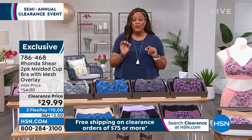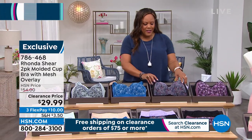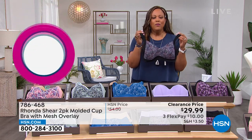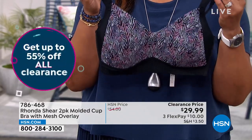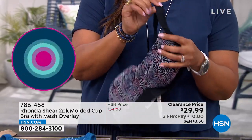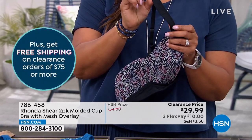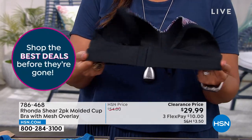It's $15 a bra, don't overthink it. It's size small all the way up to 3X. Ladies, you've got to have the lift — if you buy a top from me, the worst thing is that you're sagging. This gives you lift and separation. I like that there's padding because this is the most uncomfortable in other bras that dig in — there's no digging in. No uniboob, and all this stretch.